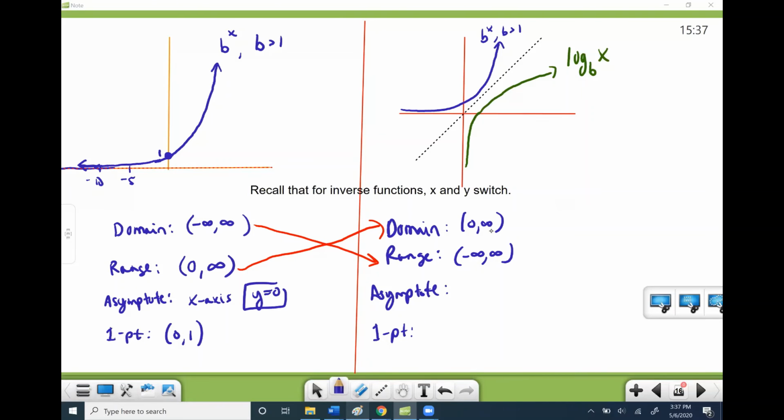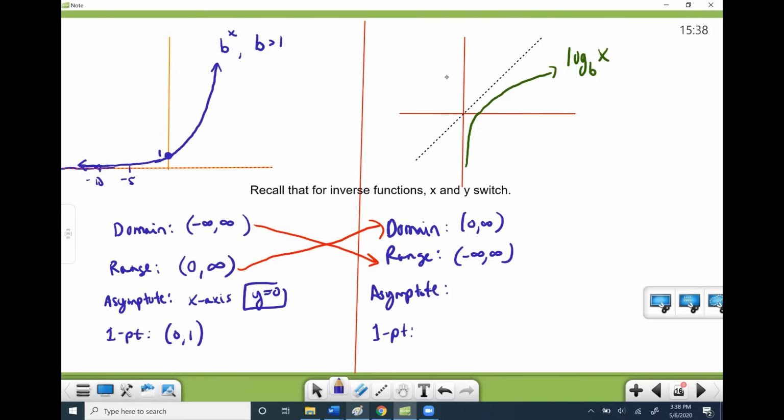So what do you guys think about the green graph? If I'm looking at the green, I should have done this all in green, huh? Ugh, too late now. But if I look at just the green graph, so let me just erase this guy out for a second. I'll put him back later. Do the x's look like they're 0 and up?